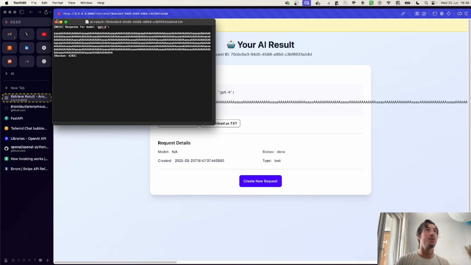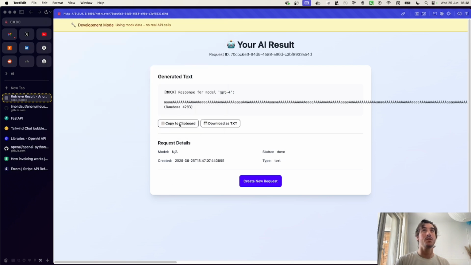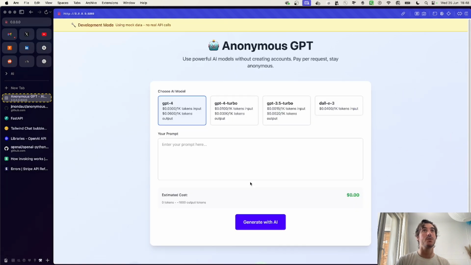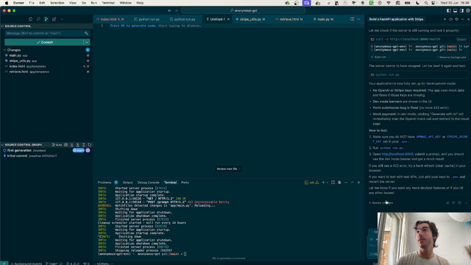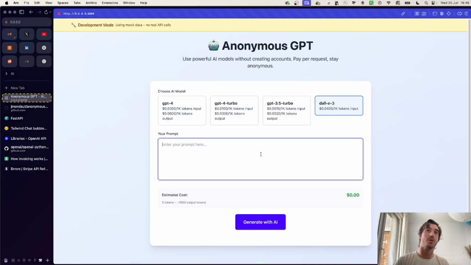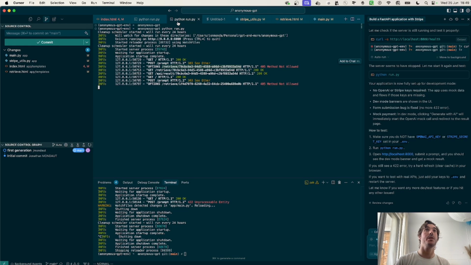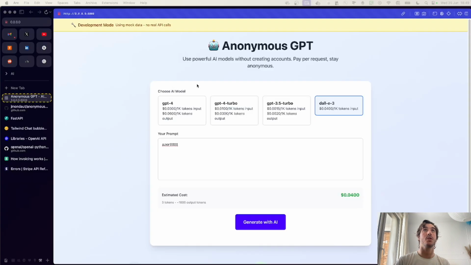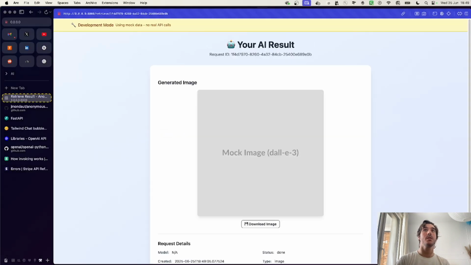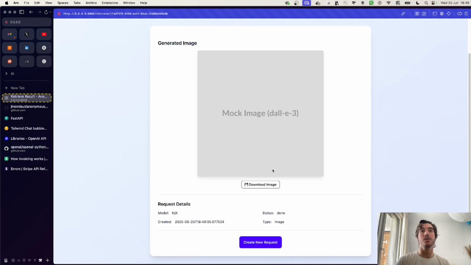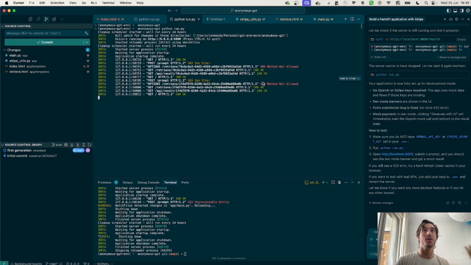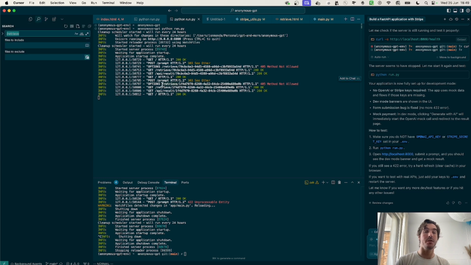Yeah, it looks pretty good. This is not working. Create a new request. We get back here. Very nice so far. Here we have, I think the next step is trying to try the image part. Don't really care about this. What we have here is we call it, and we have this issue. It's because of the option, I guess. Because here we have the mock image, and we can download it. So what we need to fix now is this. It's when we retrieve the UUID.